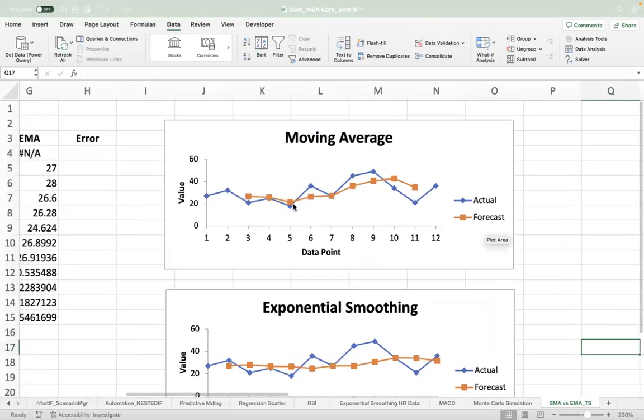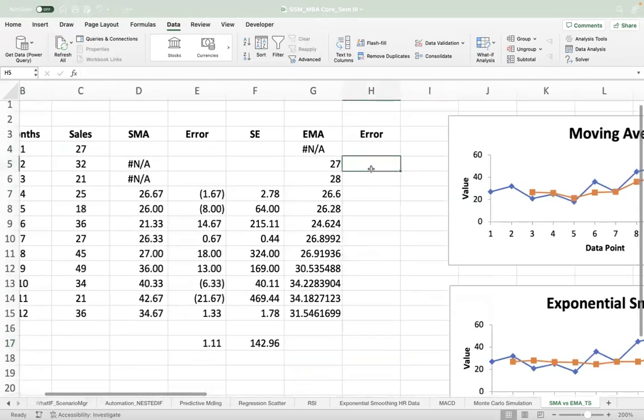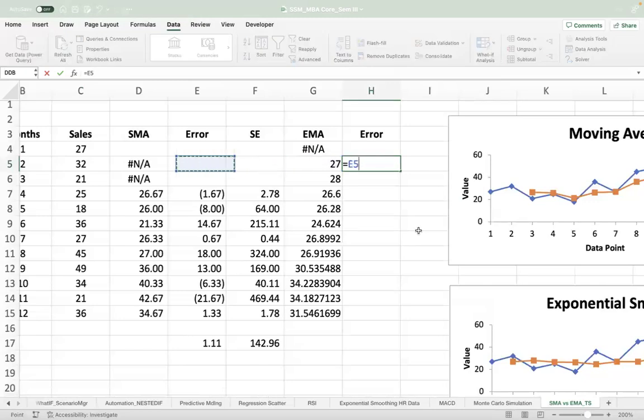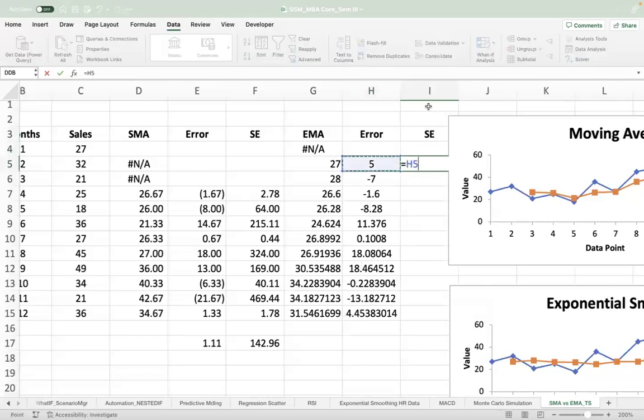So simple moving average is better than the actual sales, but still it's not smooth, right? So if you go to exponential smoothing, you will see that the forecast is very, very smooth. Can you see that here on the graph? And let's look at the error terms. So error terms here is basically again actual minus the predicted. And squared errors will be this to the power of 2.